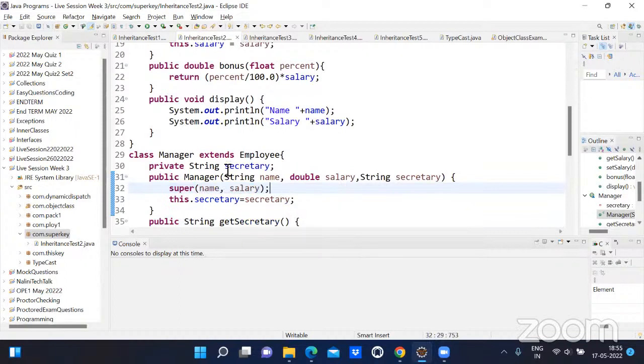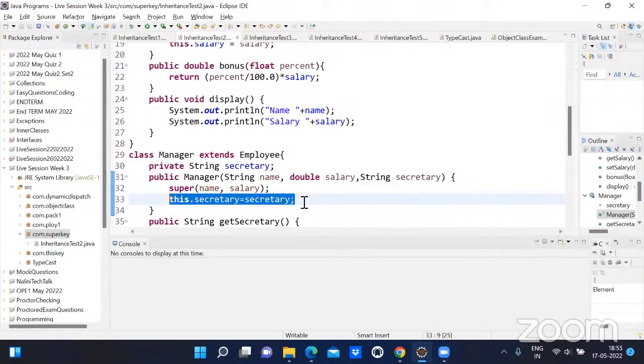Here the instance variable of the Manager class is also initialized by this statement, line number 33. The line 32 statement initializes name and salary, and line 33 initializes secretary of the Manager class.